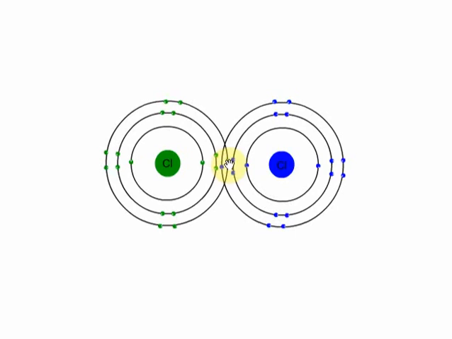This green electron belongs to this atom and this blue electron belongs to this atom. We are showing these in different colors so that we can distinguish which electron belongs to which atom. Now, if this electron is shared by this atom as well, it will now have 8 electrons in its outermost orbit. The same goes for this atom, which will now have 8 electrons in this orbit: 7 electrons of its own and 1 electron which is shared by the other atom. Thus, the octet of both these atoms is completed and they become stable by forming a chlorine molecule, Cl2, which consists of two chlorine atoms.